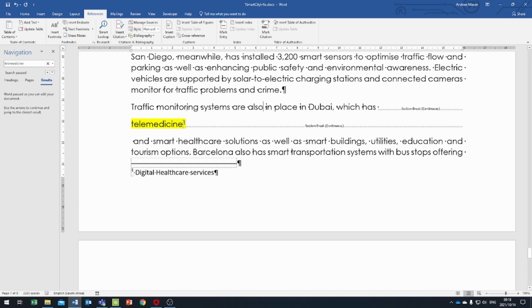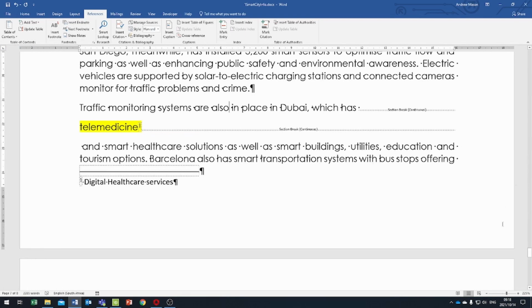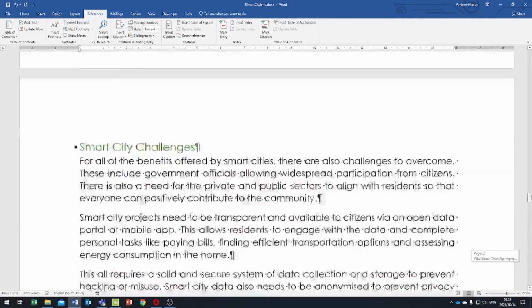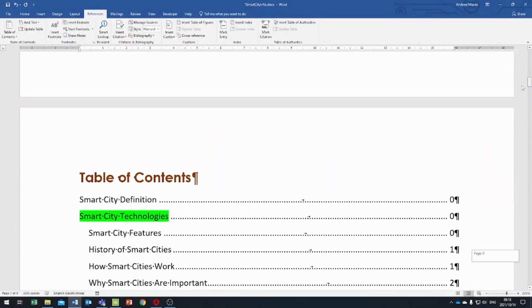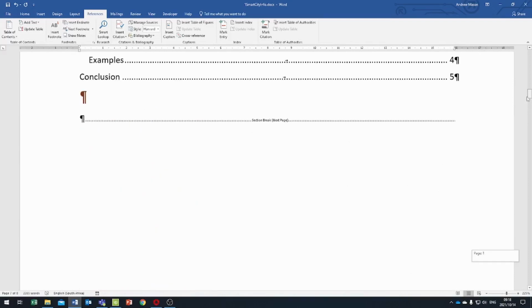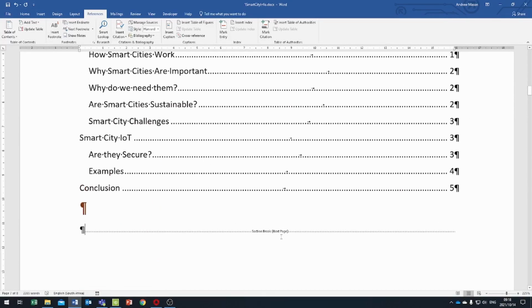The last thing I needed to do was page numbering, but page numbering specifically in this document where we don't have it on my index or table of contents page. Now you'll notice on my table of contents page, they've inserted a section break. And a section break is a very valuable thing in a document because it allows me to regard a certain portion of the document differently to the rest.